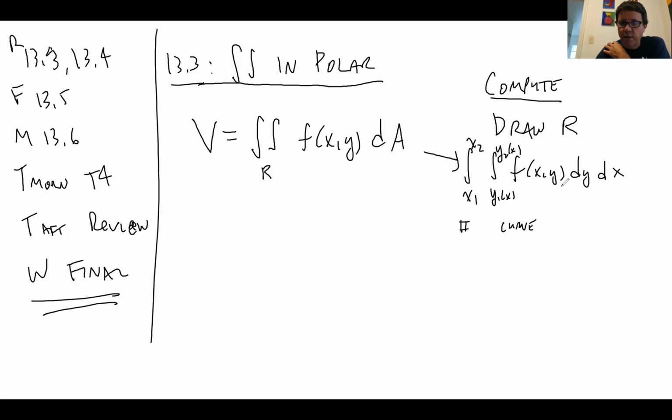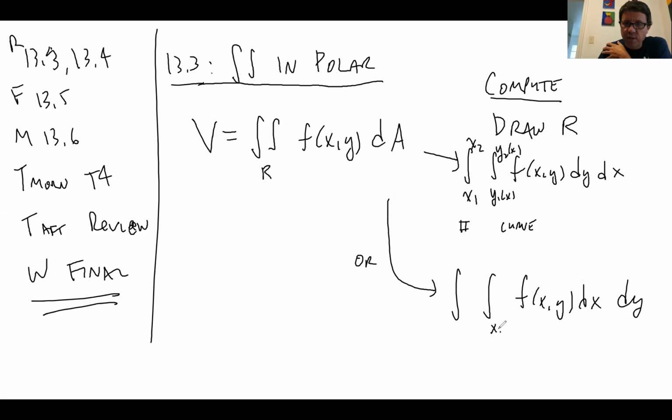It's an iterated integral, but I'm dropping the parentheses. Or if you want, you can write this as f of x, y, dx dy. Now you've got x1 as a function of y and x2 as a function of y, and then you've got y1 and y2. But again, numbers on the outside, curves on the inside. Sometimes the book says do it both ways and see which one is easier to integrate. But that's all Calc 2 stuff. Calc 3 is in the setup. Calc 2 is in the execution.